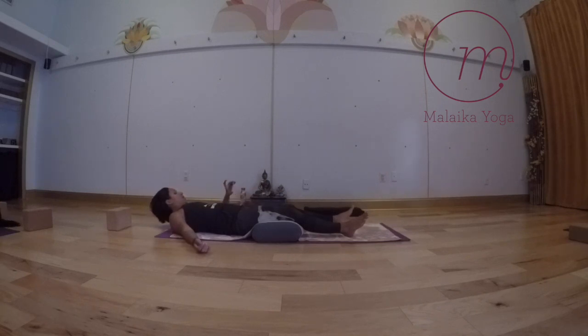Knowing that when we do arrive here, there's nothing else left to do. We can absorb and receive the benefits of our practice lying in stillness. The whole body rests. Giving yourself permission to release the full weight of your arms and hands. Give yourself permission to release the full weight of your shoulders, neck, and chest.